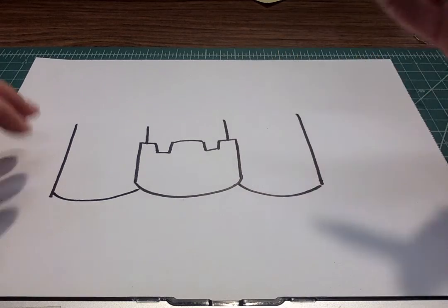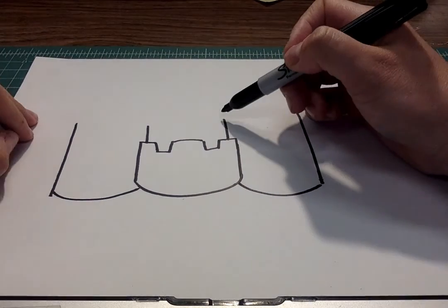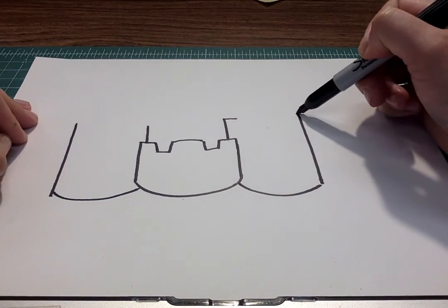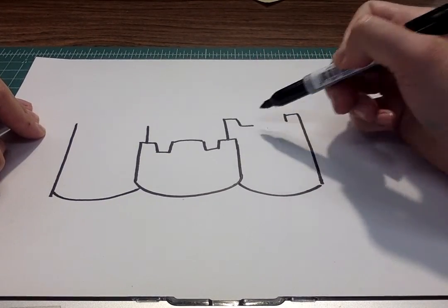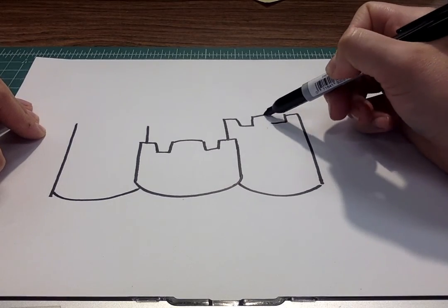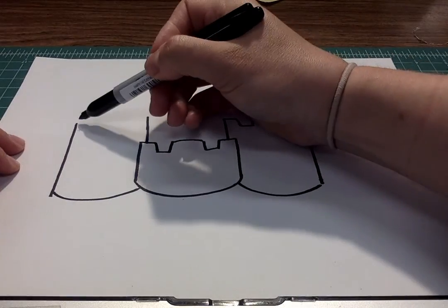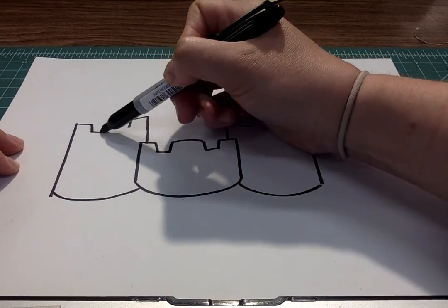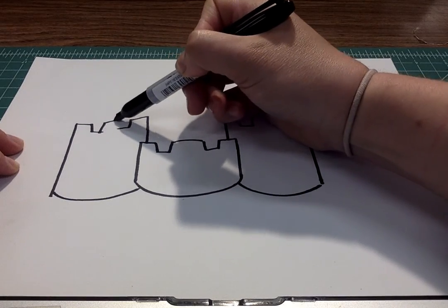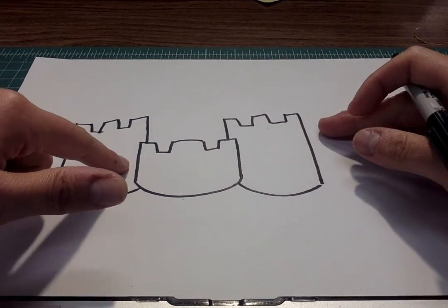Round it. And remember, it's a sandcastle. It can be a little irregular, a little lumpy, a little bumpy. And again, those repeated steps, here they are again. We're going to bring them in, down, in, up, and over. We're going to do the same thing on this side. Bring them in, down, in, and over. Looking good. And again, it can be a little irregular.